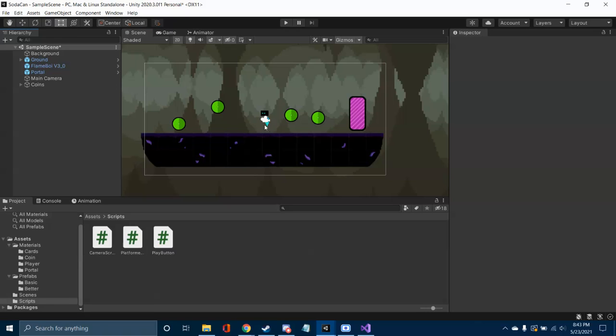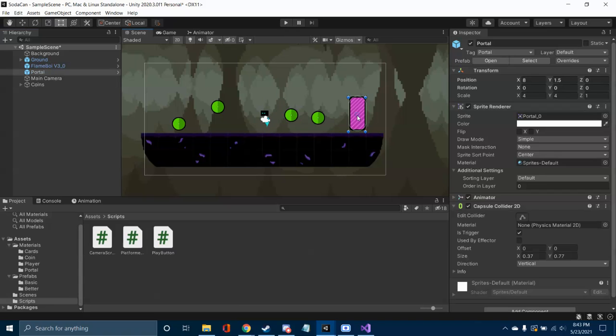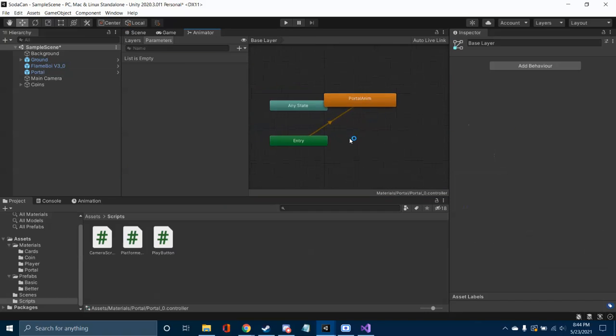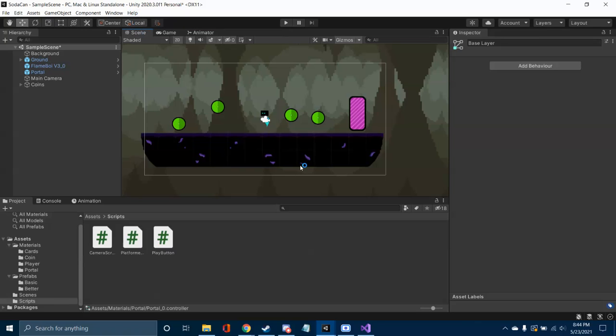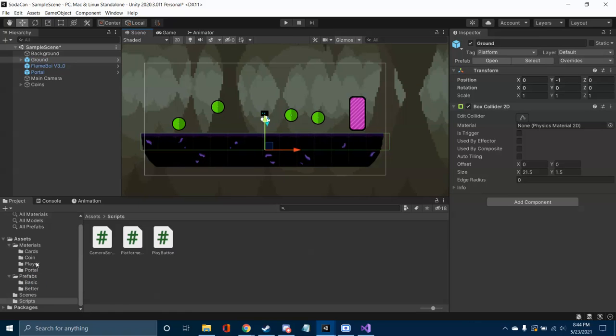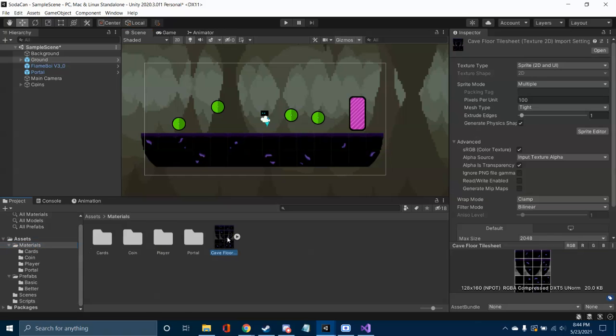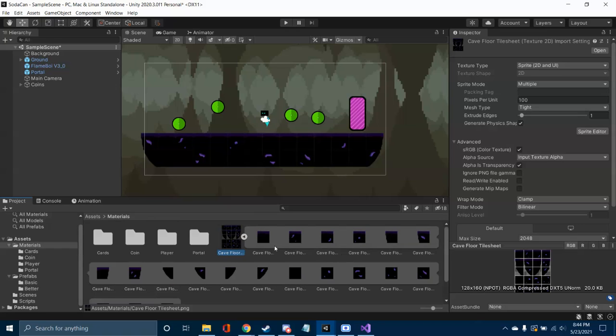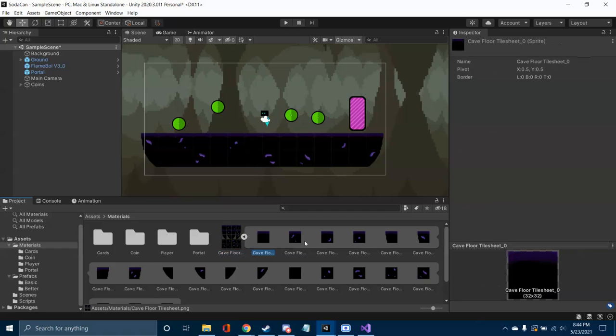Some things that are different in this: obviously the portal also has an animation, and we can look at its animator. It's the same thing as the coin. And also this ground, if I go into the asset folder for that, instead of being a bunch of different sprites that we're going to flip through really fast and make an animation clip for, it's just like a folder essentially.